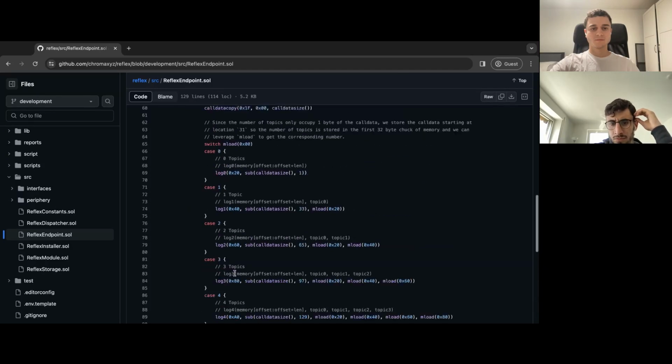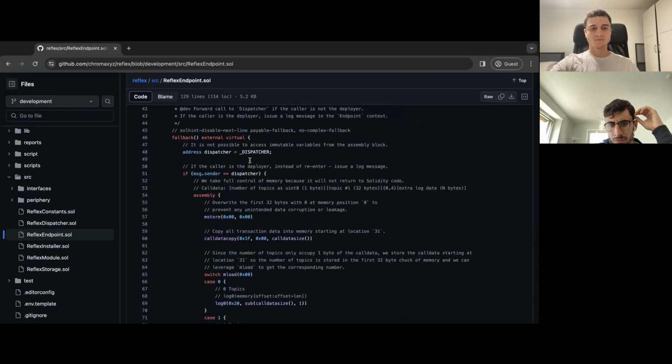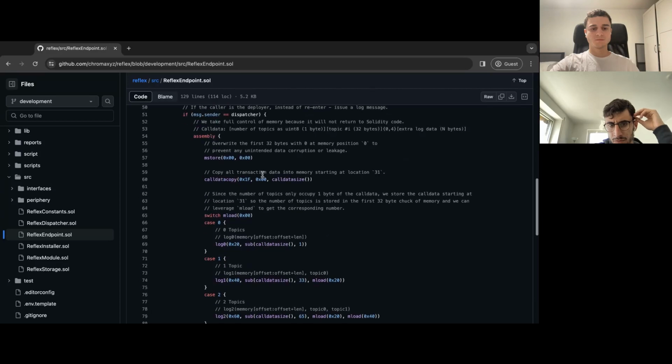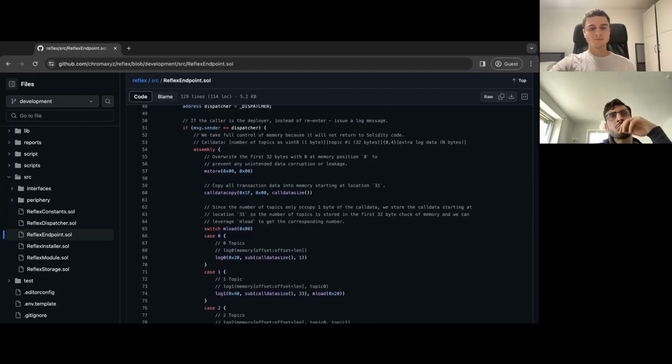And we have a special case here, which is if the module has certain logic that relies on logs being emitted from a specific address.